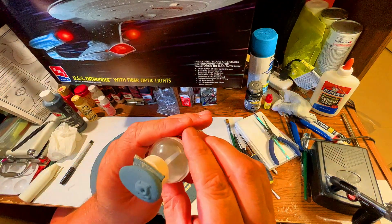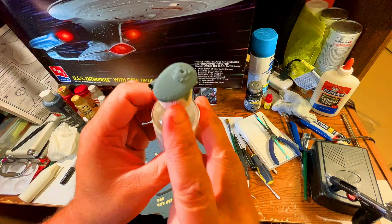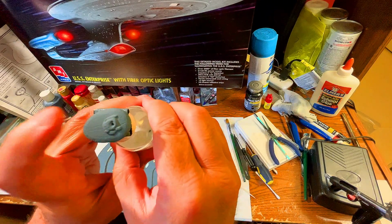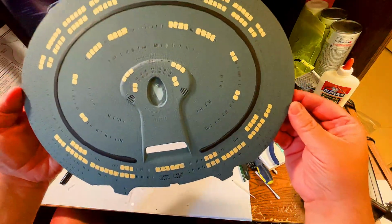I don't think there's anything on here. No, because all of the windows on this section are going to be drilled out, and the filaments are going to be put in. So there's nothing else to do on this one except to drill. But for this, we're going to go ahead and get all the decals ready.